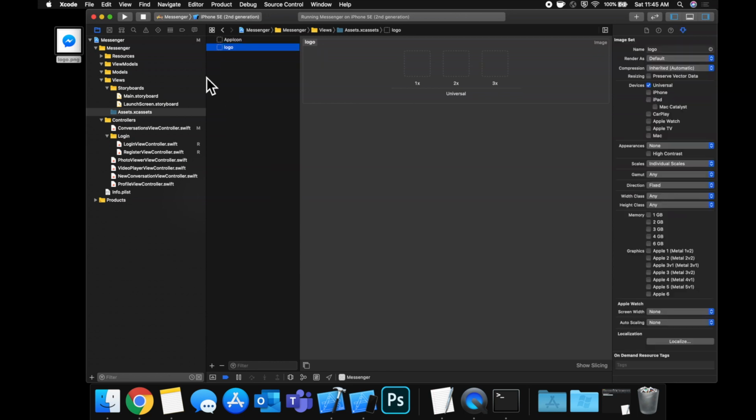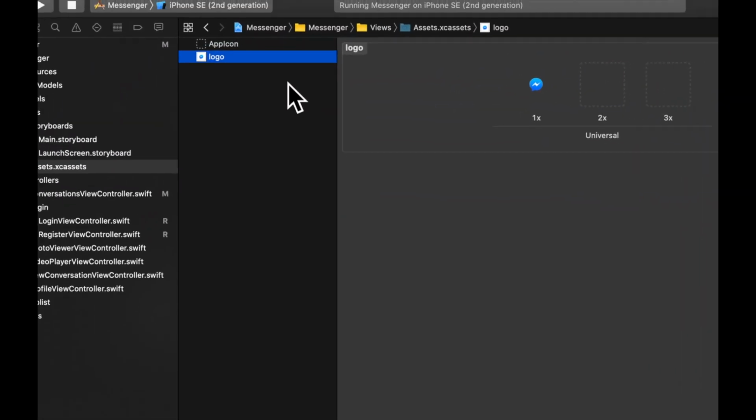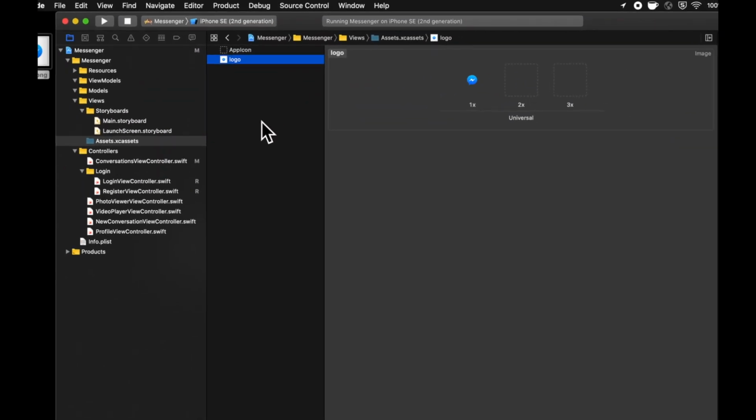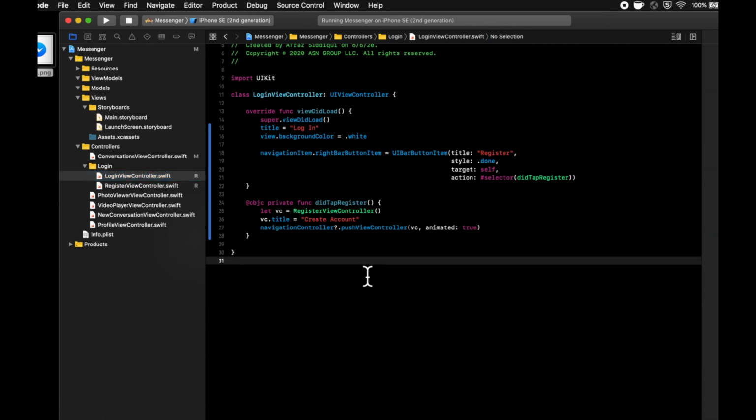And we are going to call this logo and drag that image in and drop it into the 1x. And don't worry about the 2 and 3 for now. Once all of this stuff is set up and working, we will go ahead and take care of all of this and retina display and all that jazz. So let's go back to the login view controller and let's create the UI, rather the subviews that we need to get this working.